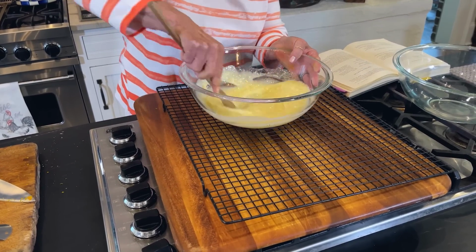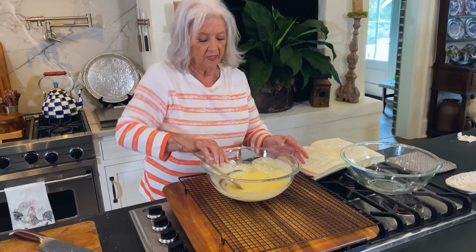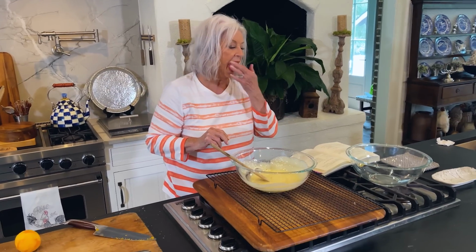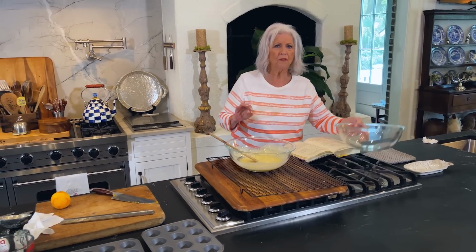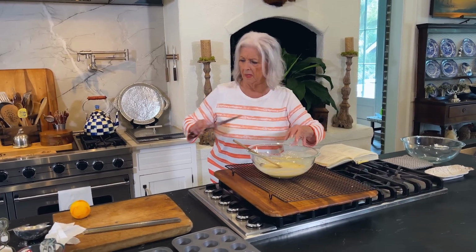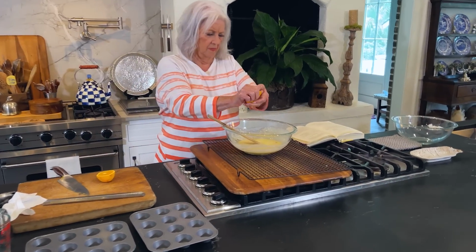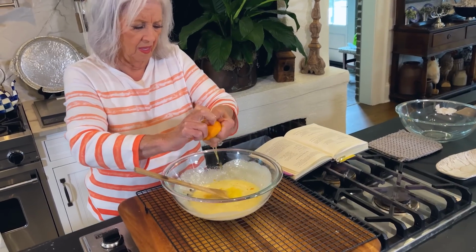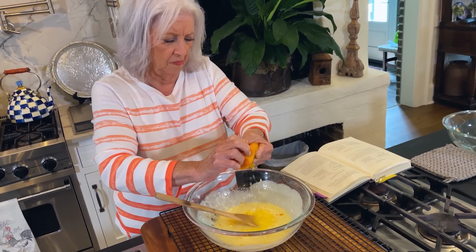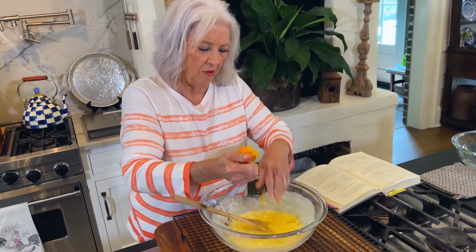Now, if it appears too thick, you can always add a little bit more liquid to it. The orange is perfect, Daddy. In fact, give it just a little bit more juice. And get some of that pulp out.